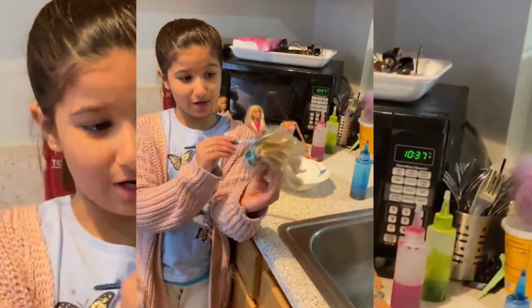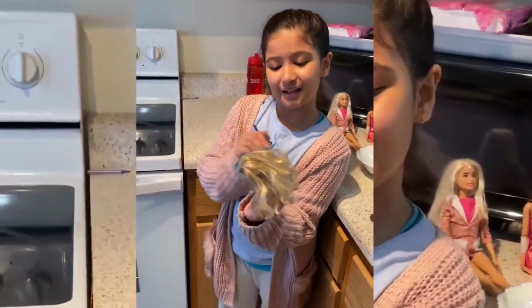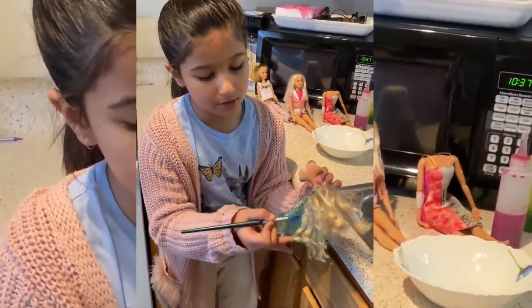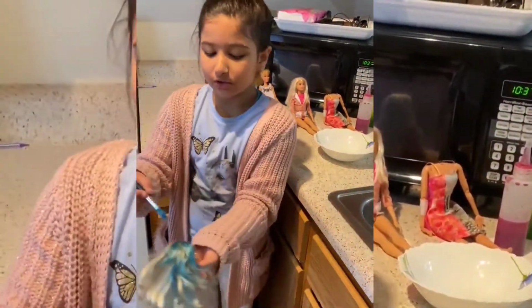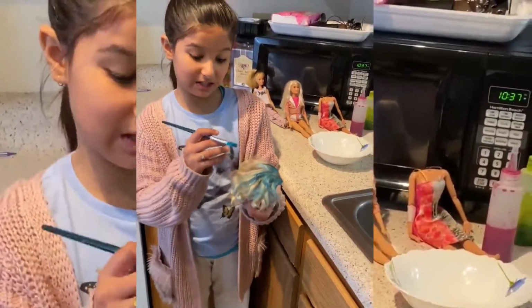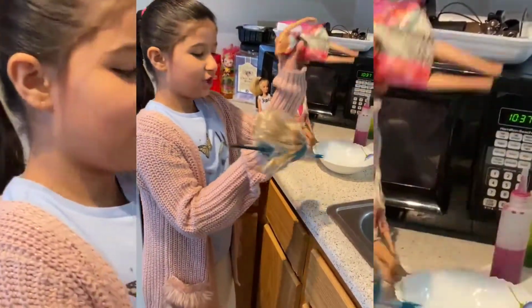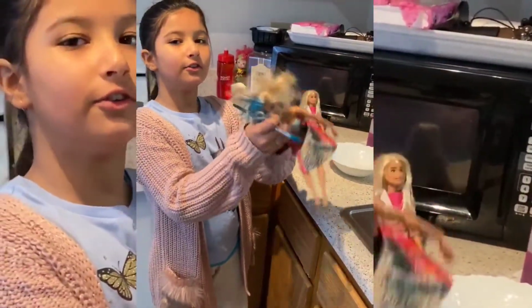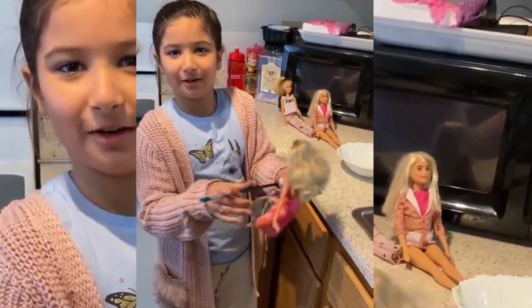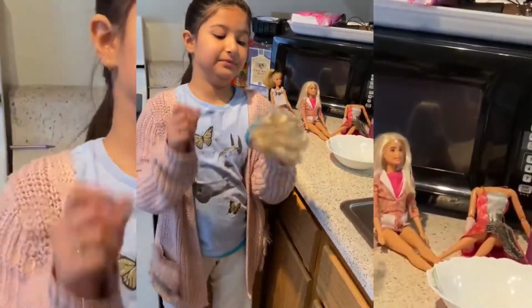Oh gosh, look at this. Yeah. The hardest part is to get the bottom parts. Because when you're only attracted to the top part, then you miss this part. For this part, I might get the dolly's head back on for a bit. No, I can't. I can't get the dolly's head back on.